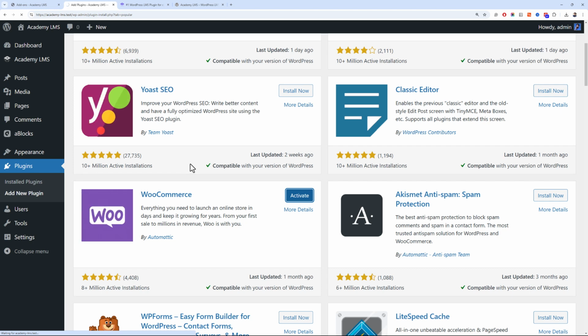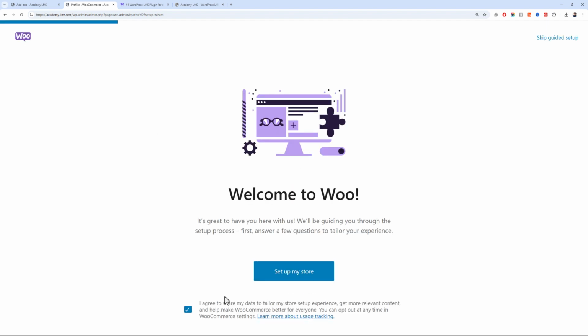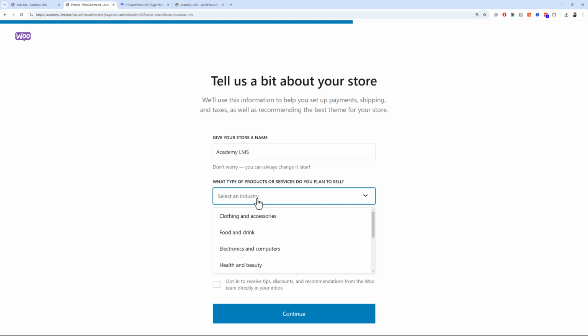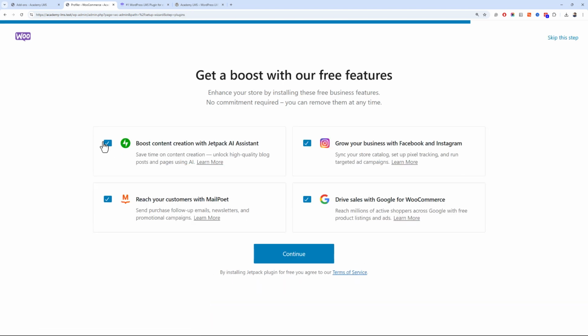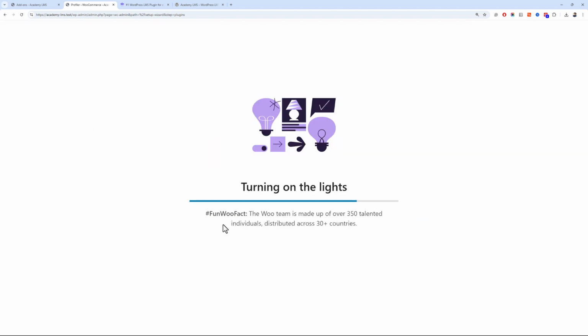It will also redirect us to a wizard where we will set up the basic options for WooCommerce plugin. Okay, I'll just uncheck all of these plugins. I don't want them on my website.